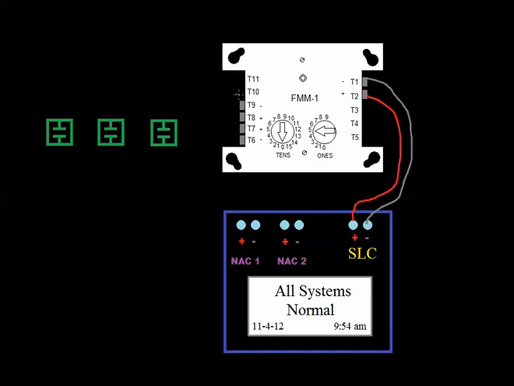So hopefully that makes sense. Now one topic that I haven't introduced at all yet on any of my videos is different classes of circuits. I'm not going to get in-depth, I'm not going to explain that too much in-depth right now, but I do want to point out that these monitor modules you can use, for an FMM1, you can make it a class A or class B circuit. So every circuit that we've looked at so far has been class B. And that's not entirely true because if it's a data circuit, it's not technically called class B.